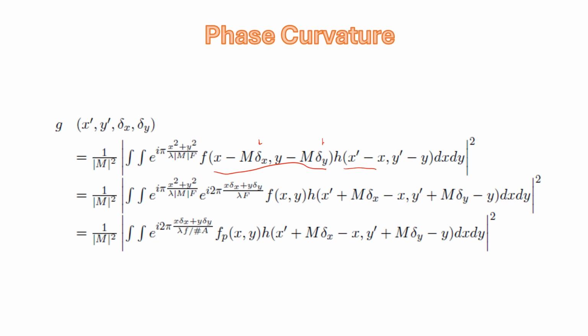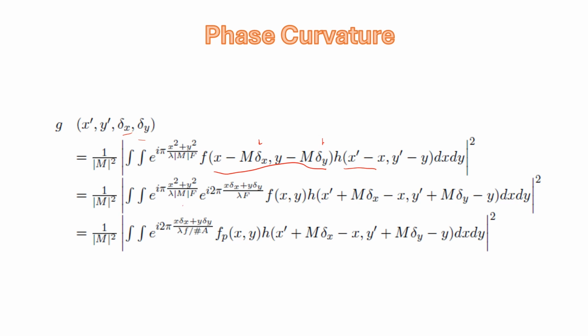If we move the camera by this delta x, delta y, we're moving the camera relative to the object space. And as we do that, we would get a shift in the object by moving it. So this is the same equation as we had before for G, but now we've added these coefficients, delta x, delta y, corresponding to the object's shift. We can change coordinates here to take this out of the object, and that moves it into the impulse response and into the phase term.